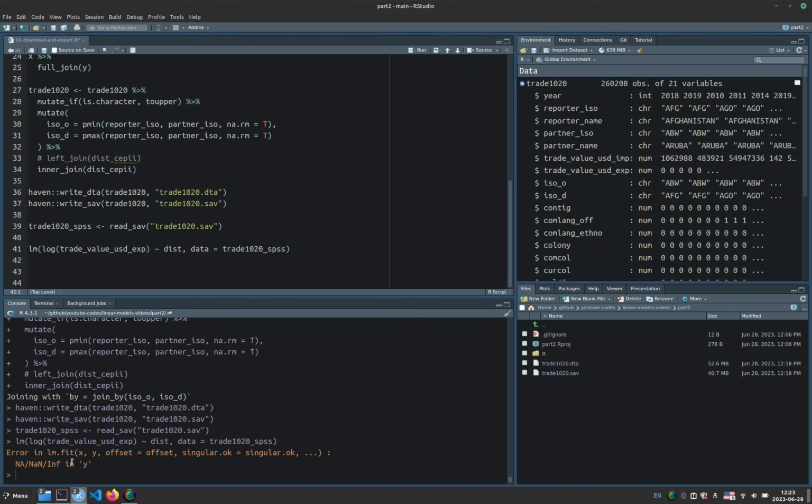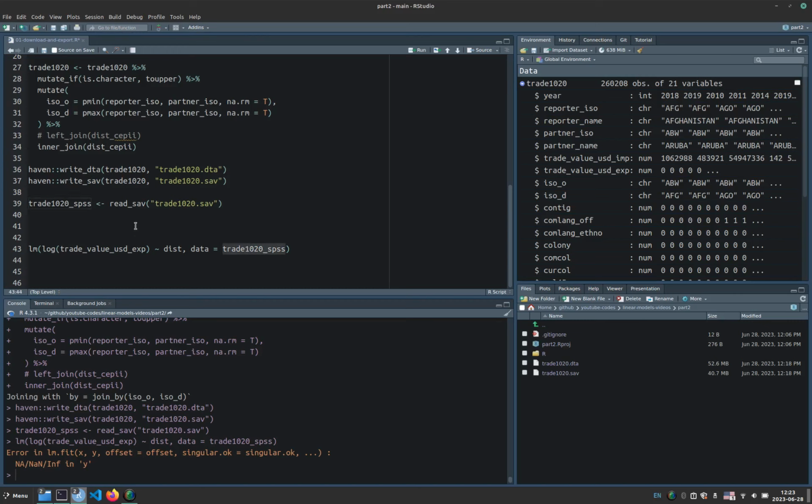So if I run that, it doesn't like it because of NA values, right? So we need to subset this. So this is the first problem. I can specify the logs inside my function, or I can create a column previously to convert to logs.